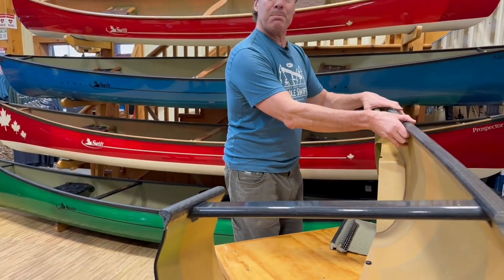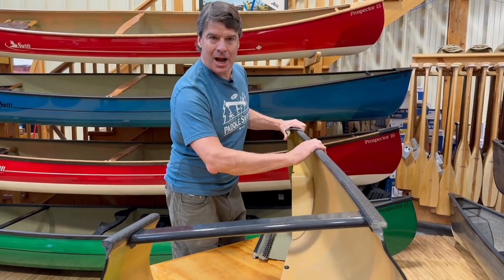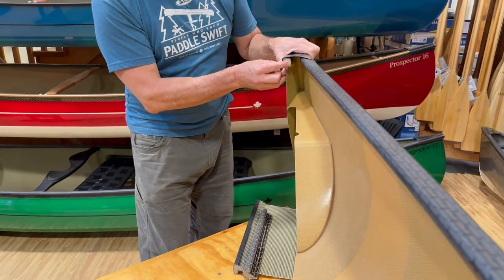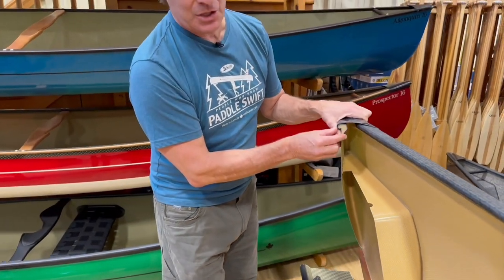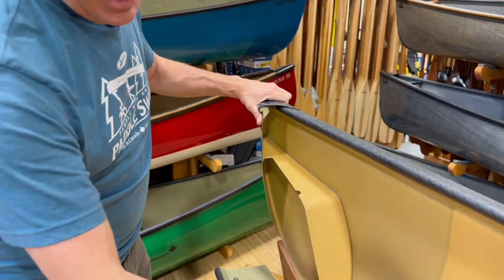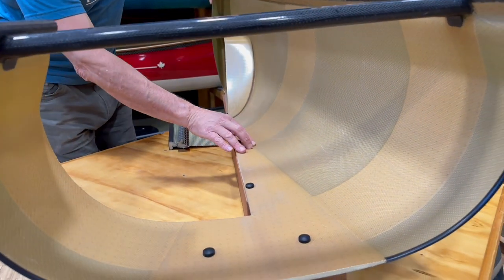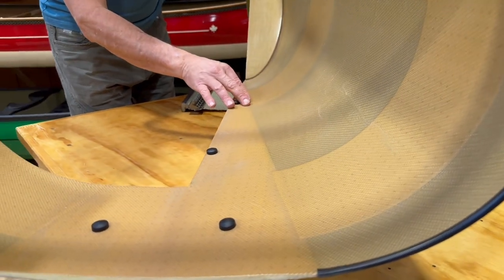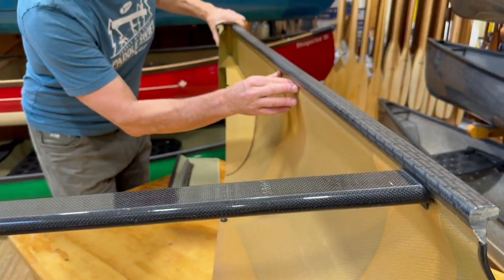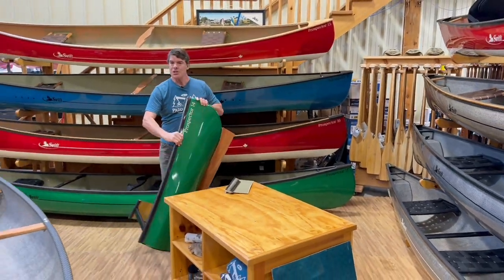It allows us to build a really light bow that is not super warm to the touch on a hot day and not super cold on a cold day. We've designed it so it fits our end cap shape in the ends beautifully — everything is constructed where it really fits together. On this particular cutout you can see how the core on the bottom butts up real tightly to the bottom of the rib, and then the rib comes up and butts up tightly to the carbon kevlar trim shape.